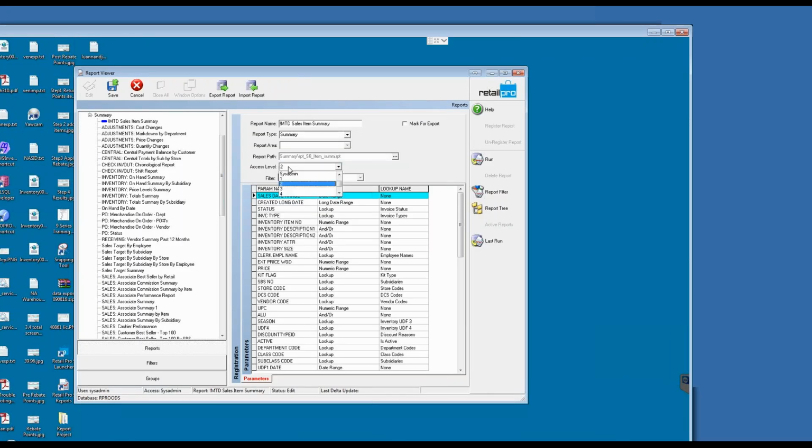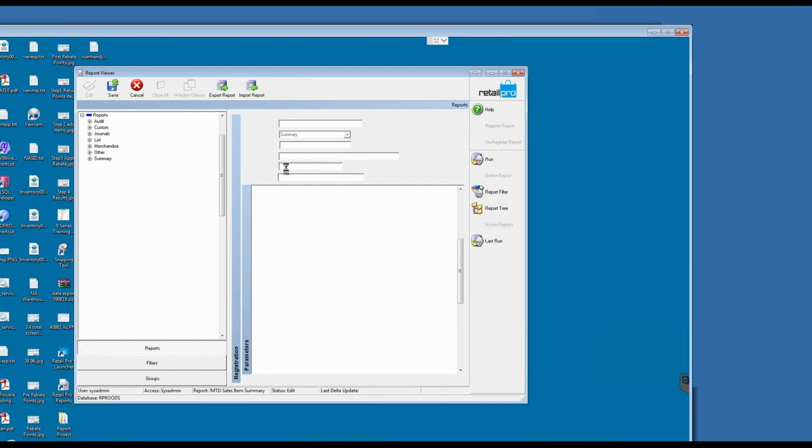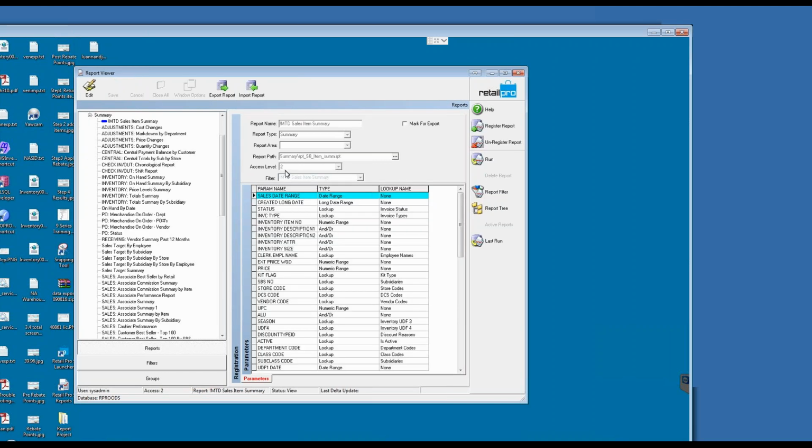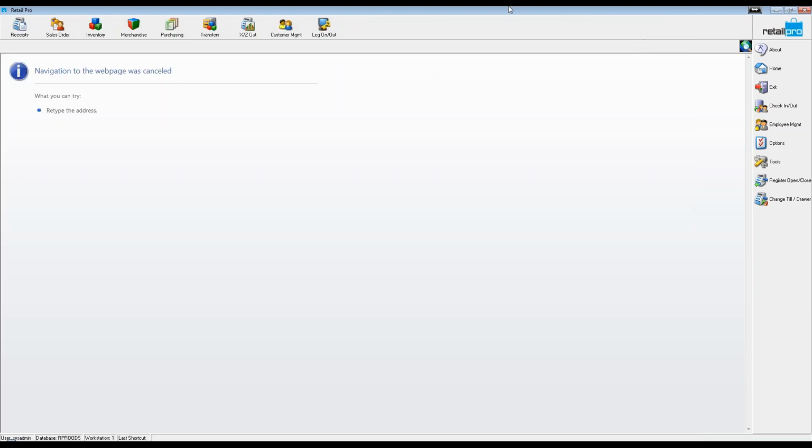Okay, so you changed this access level here. That now becomes part of this report. So if you need to broadcast that out to the store, if you do another export, then you've got the default filters, the access level as part of that, and the path name and the name and all that stuff. So it's all part of the same export. If you're doing this just for central people, all you do is change the access level, make sure they actually have access to it, and then you're off to the races.